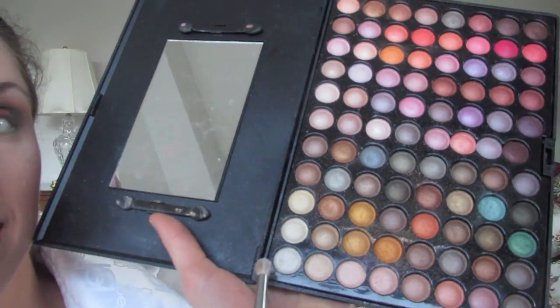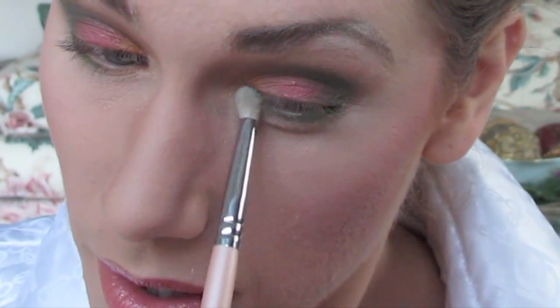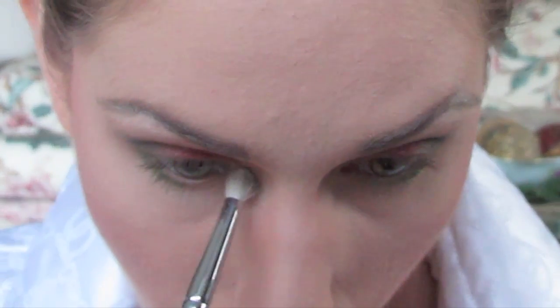So the very, very finishing touch to this look is probably one of the most important, and I do this last just so that it's really prominent. On a 219 or something similar like a pencil brush, I'm going to take just a tad bit of this very first really snowy white color to apply this just to the very, very, very inner corner. This is going to brighten up our entire look.